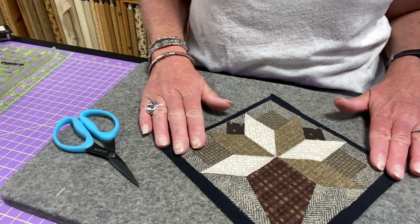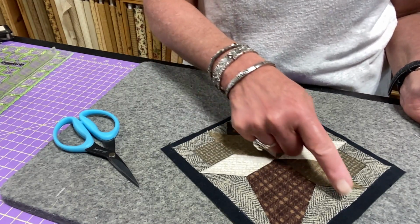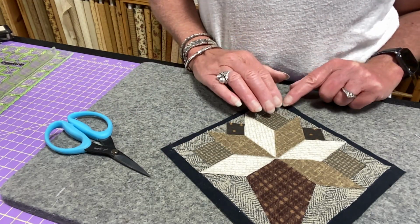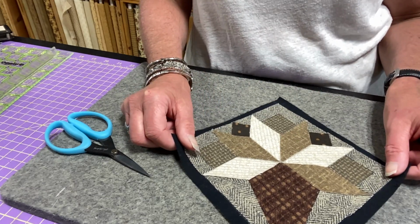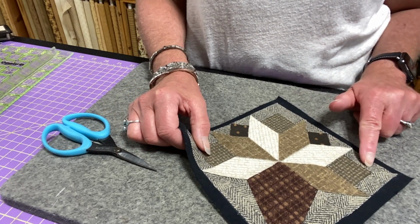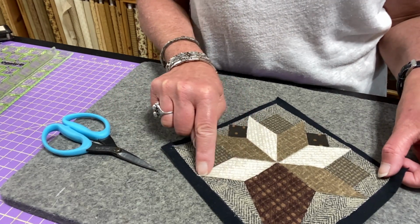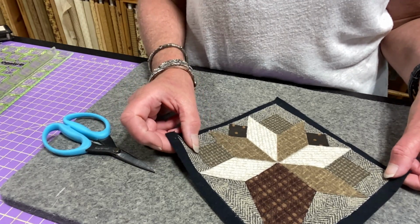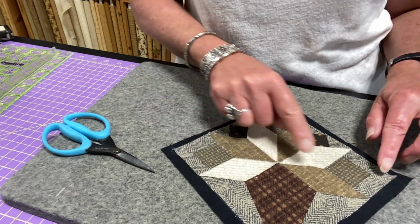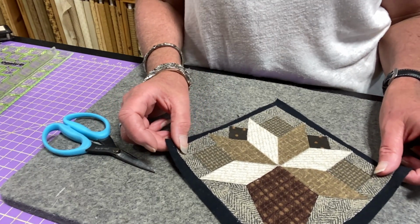I'm not, so I'm not so worried about that, but I know as I put this together that mine was a little bit kittywampus, so that's something that I want to point out to you that you may want to pay attention to. This is actually done out of flannel. I liked the idea of using blacks, grays, and creams. This is a charm pack that I intend to make blocks into another sampler quilt. And I think I'm going to do the applique on here by machine rather than by hand, so that it goes together quicker for me. And I have fused my pieces in place. So you'll just need to fudge with your pieces. If you're cutting that template apart, it should go back together like it's supposed to.